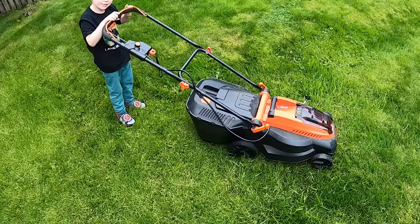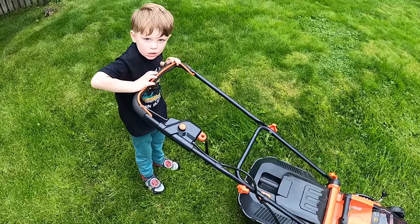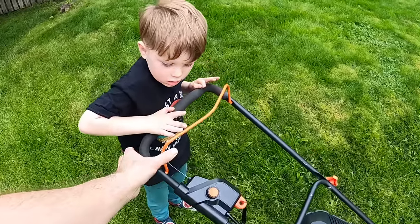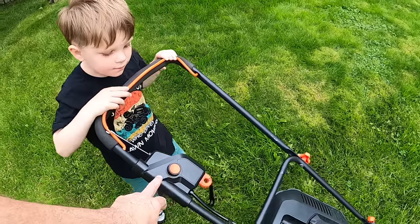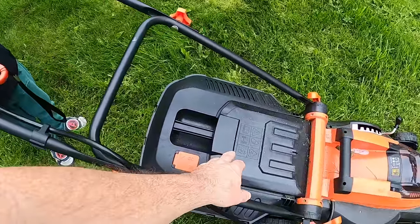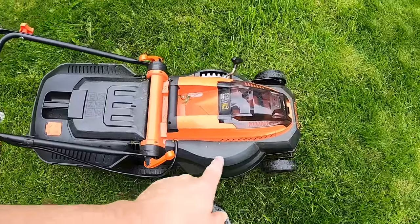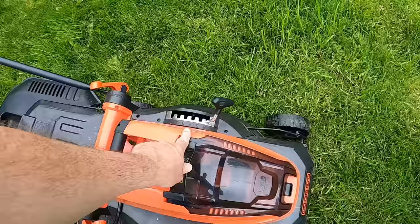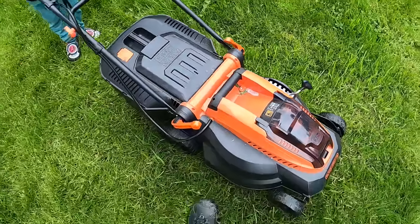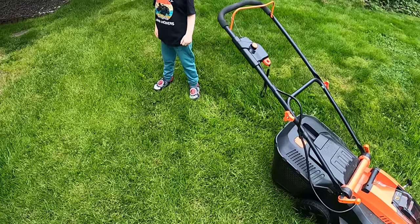So let's double check. What are the parts? This is how you run it, right? That's the button to turn it on. This is where we look at the grass, right in there. The battery we already saw and put in there. This is how high or how low we want it. Okay. It's low, right? It's pretty low, yeah.